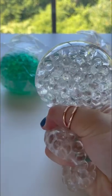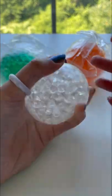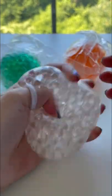You guys, I have never seen just a clear stress ball. Whoa, this one is actually so good. When you squish it, it feels so soft and it like fits your hand perfectly. I'm obsessed with this clear one. It's like kind of rare. I'm going to give this clear one a 10 out of 10.